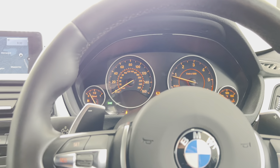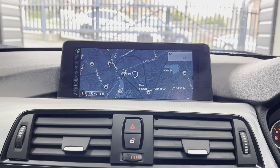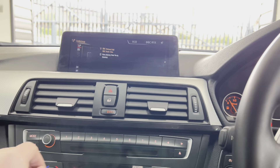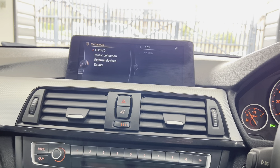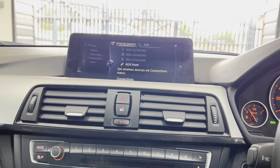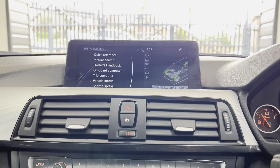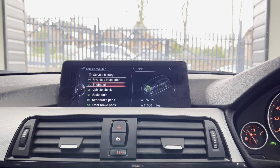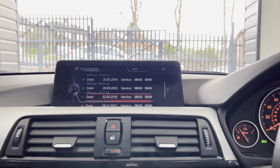Despite the over 100,000 miles, everything inside still feels, looks, and sounds how it should. It has the Professional Widescreen Nav and media system, so you've got the nav view, Bluetooth telephone, DAB radio alongside front CD, music collection, USB, aux, and Bluetooth connectivity. Lastly, checking the service status — the car isn't due a service for another 11,000 miles.